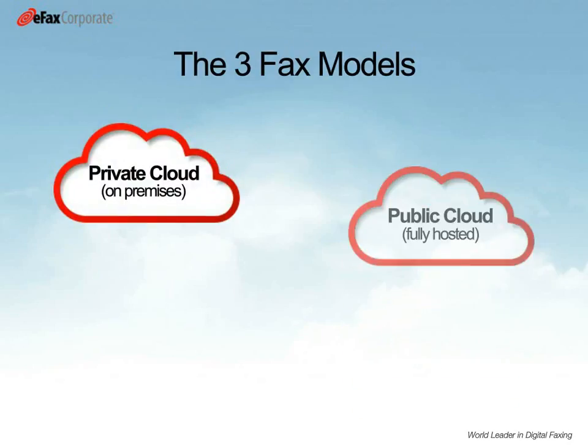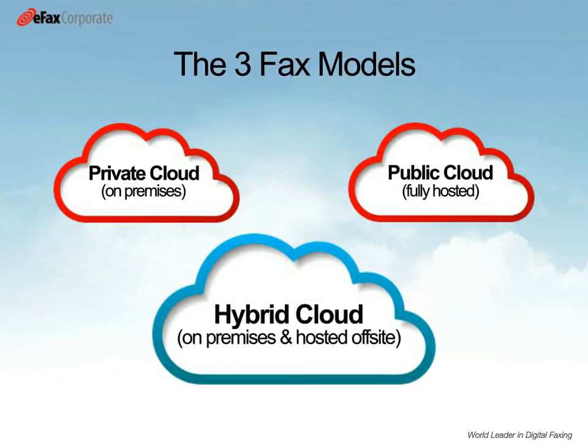So similar to the cloud models that we already discussed, faxing today has 3 primary deployment modes: private, hybrid, and cloud or hosted cloud. So let's look at private fax. This is also known as on-site, on-premise faxing. These are businesses today or enterprises that have fax servers located on-site. So that means that they have the telco lines, the fax cards, they manage the maintenance, all of the hands-on work of the physical servers, capacity planning, and unfortunately a lot of the rebooting of servers when that's needed. The bottom line is that the in-house IT management team assumes responsibility for the SLAs, the maintenance, and troubleshooting of the fax infrastructure.